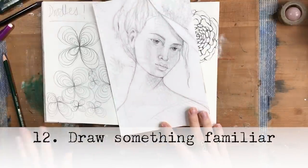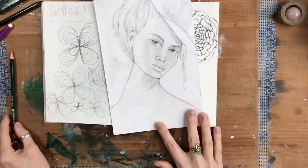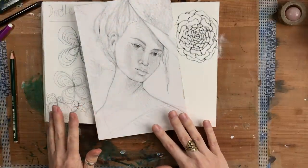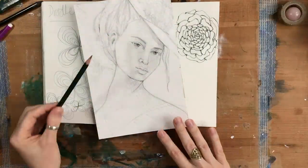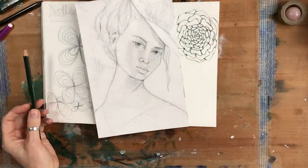So once I've warmed up, I might move on to a 20 minute, half an hour sketch like this one here. So for this sketch, I was using hatching and cross hatching, really large strokes, and just trying to get the facial features right and most of the tonal values mapped out correctly as well. But it wasn't a longer study.